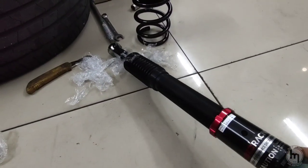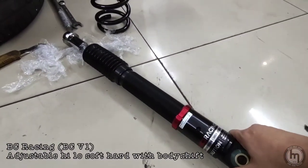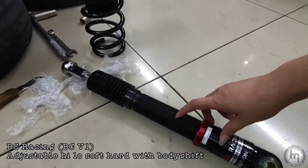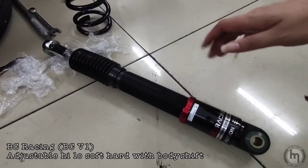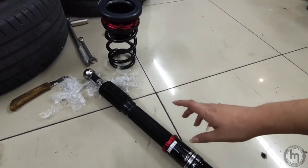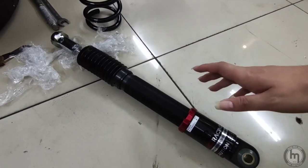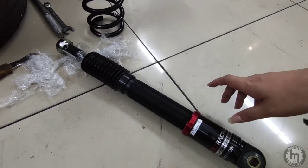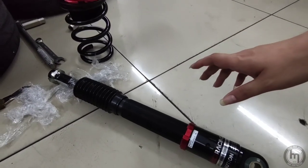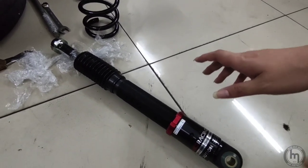Okay, so this is a BC Racing V1 model for Mazda6 GH. It comes with the option to adjust soft, hard, and also the high-low of the body height. So it is slightly much better than the stock or original shock absorber, because it gives us the option to adjust on the driver's preference how soft or how hard the absorber can take. With this option, it gives the drivers much more confidence and also stability during cornering, especially during the driving experience.